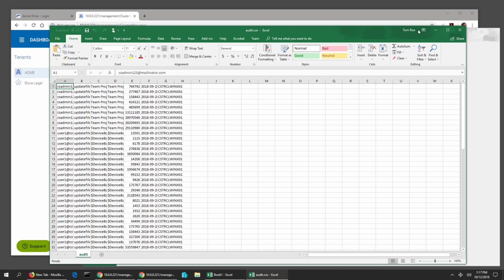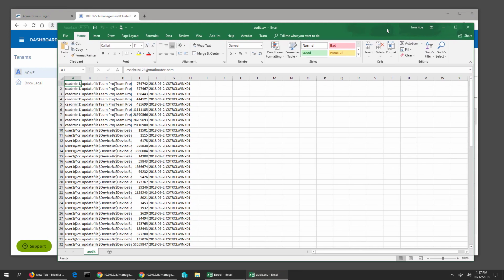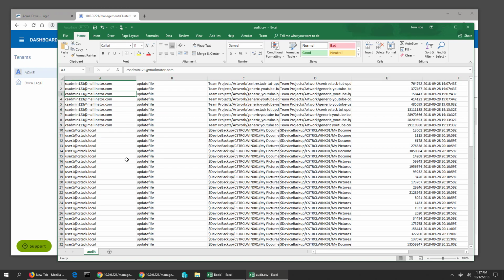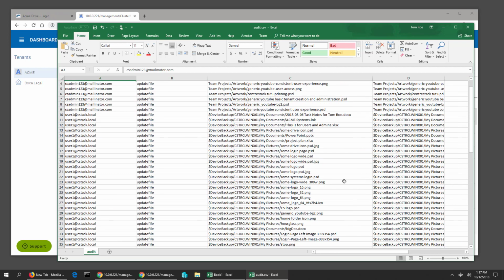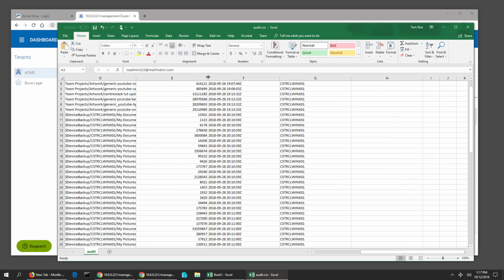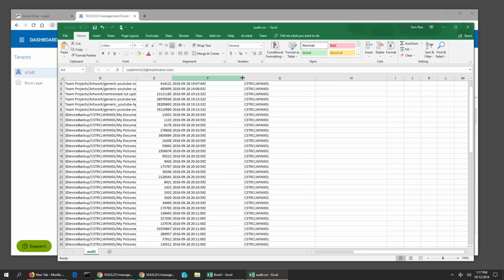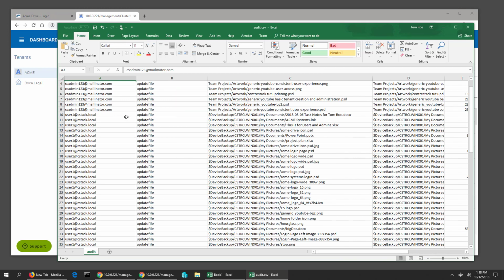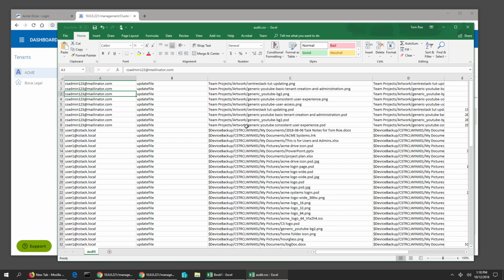So that will use Excel, and in Excel we could see that we've got a lot of columns here, so I'm going to expand those so I can get a little better look at what's going on. So at this point you have a lot of information that you can use to figure out what's going on, who's doing what, and what actions have taken place. And of course in Excel, I don't want to turn this into an Excel tutorial, but it's pretty easy to sort by user or by folder.